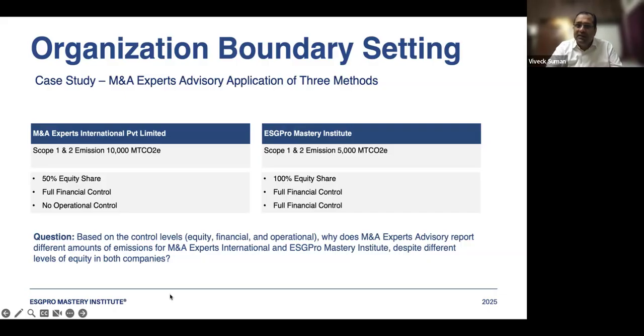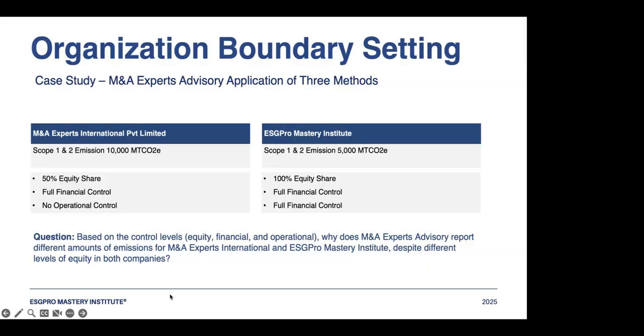Is he wrong? No. But Kailash, if he is an advisor, he will say, rather than doing either/or, what if I do 'and'? It's allowed in the control approach, 'and' is allowed. So he does 'and'. What will be the answer now? And that is a trick question, so be careful answering. 15,000. Kailash, you tell me, you asked so many questions. 15,000. Correct.